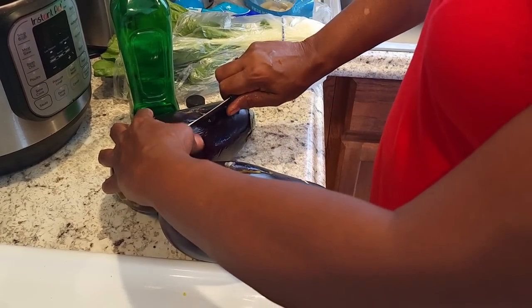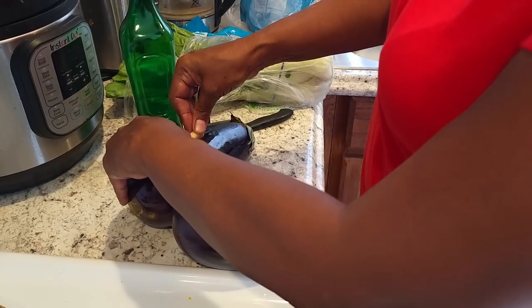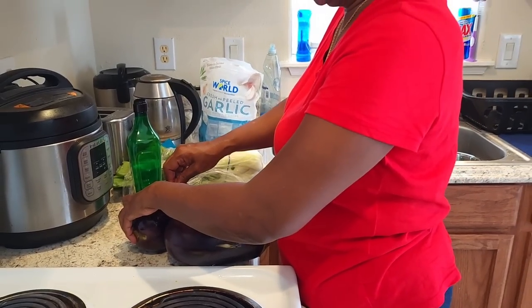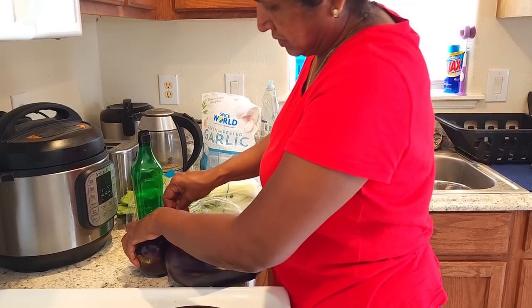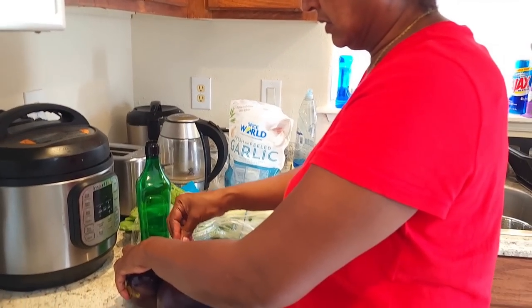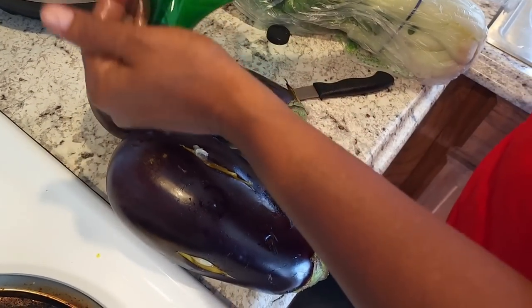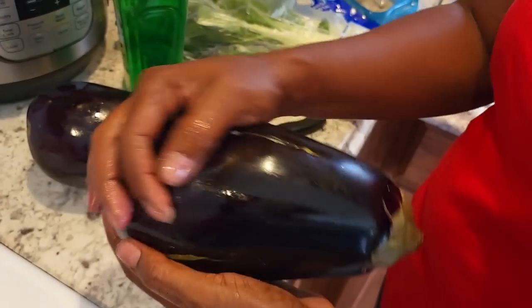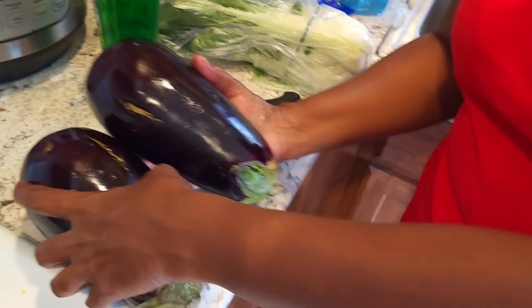So you're just sticking the garlic inside. Mm-hmm. You're not putting bird pepper? No, we're not putting bird pepper. Right. You put oil? Mm-hmm. So you could also cut it down the center and just stuff it with the garlic instead of putting slits all over.